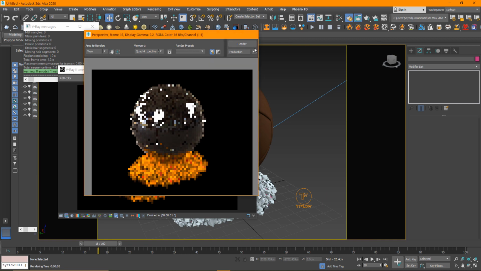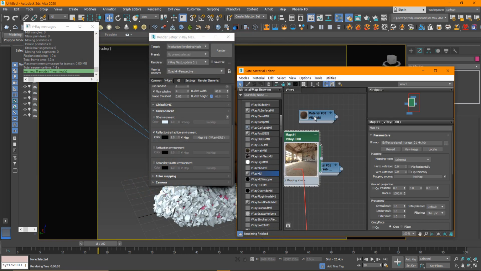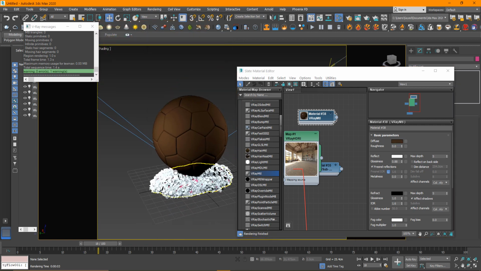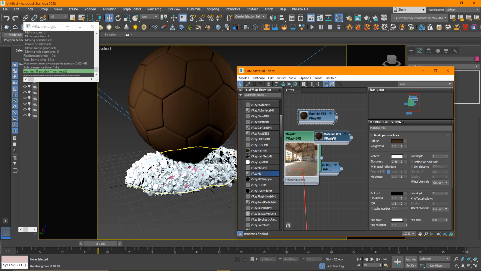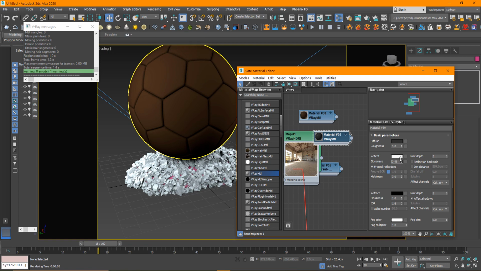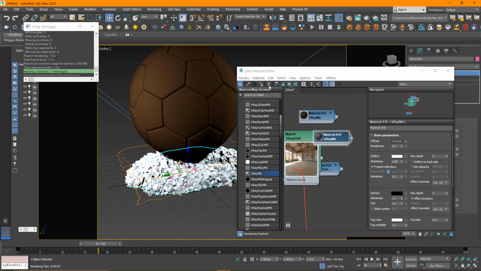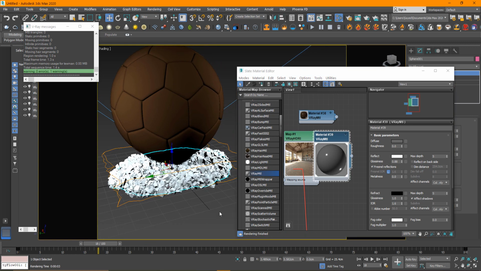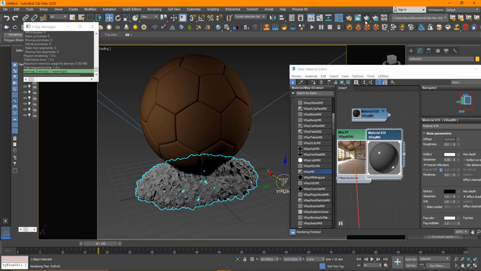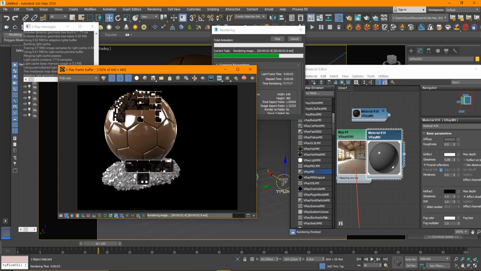So I'll cancel this, close, hit M, and make the reflection a lot more, and then the color less, so maybe even darker. And for the stones, I'm just going to duplicate this, and I'll change the color to maybe white or something, and then I'm going to make it less glossy or even a bit brighter, and I'll select the Tyflow and apply this material to it. Alright, so now if I render this out, you can see that they are reflecting that environment.